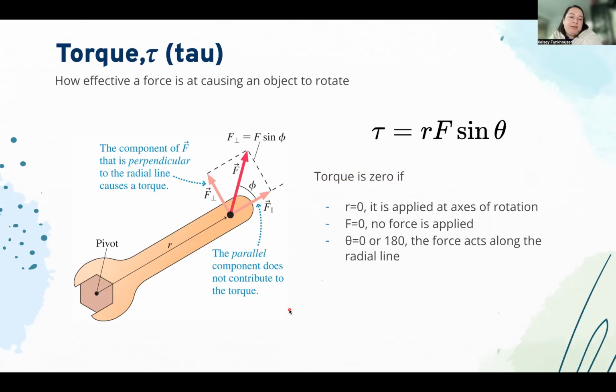It's 0 if there is no force. That makes sense. And then it's also 0 if the force acts along the radial axis. So either pushing along the radial axis or pulling along the radial axis. We already said that's not going to cause torque, but what that really means is 0 torque. And if you forget, you can also check by plugging in an angle of 0 or 180 degrees. Either of those are along the radial line, and the sine of those is 0.